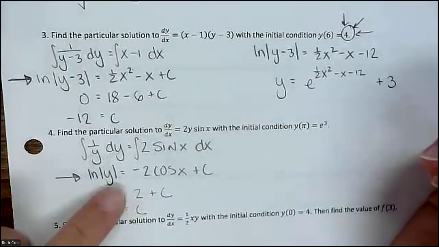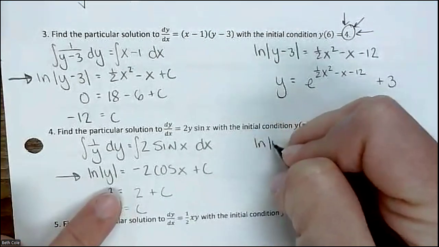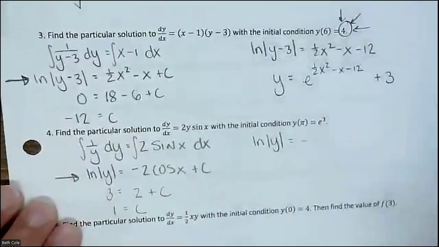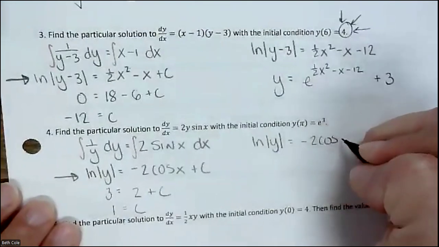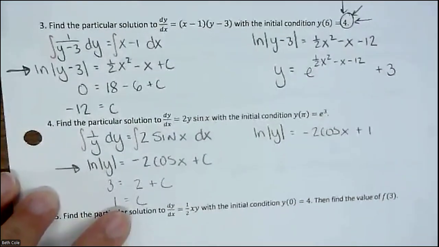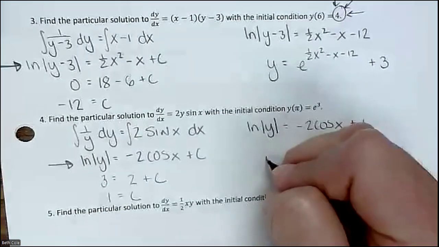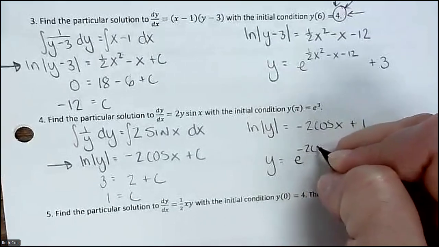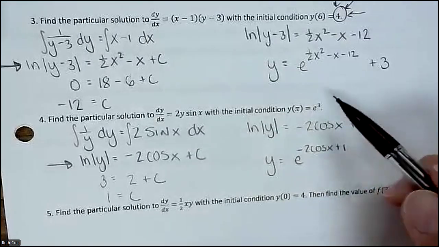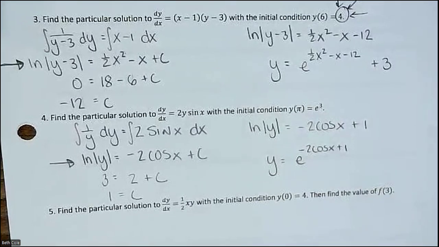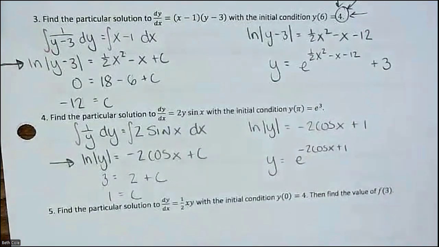Okay. So we're going to recopy the line that I put the arrow on there. Except instead of plus c, you're going to put +1. And then you're going to exponentiate. And again, your initial condition is positive, so we don't need a plus minus for that absolute value. Yay! These are very dry, very boring. Just do these steps. But again, a lot of people end up liking that.